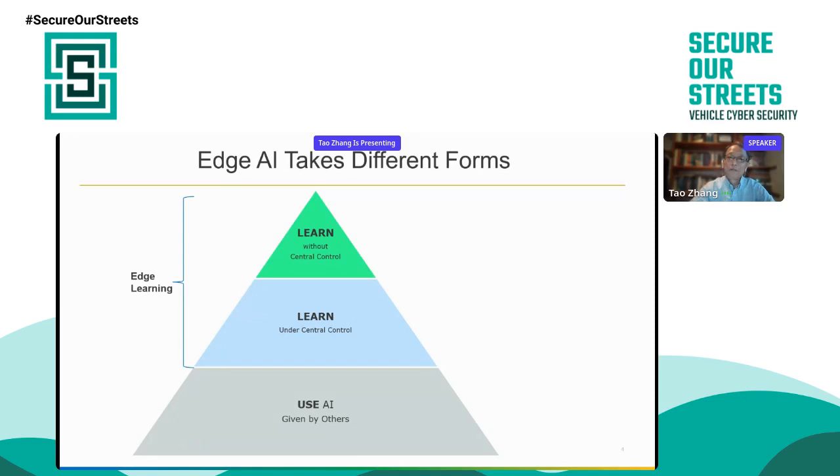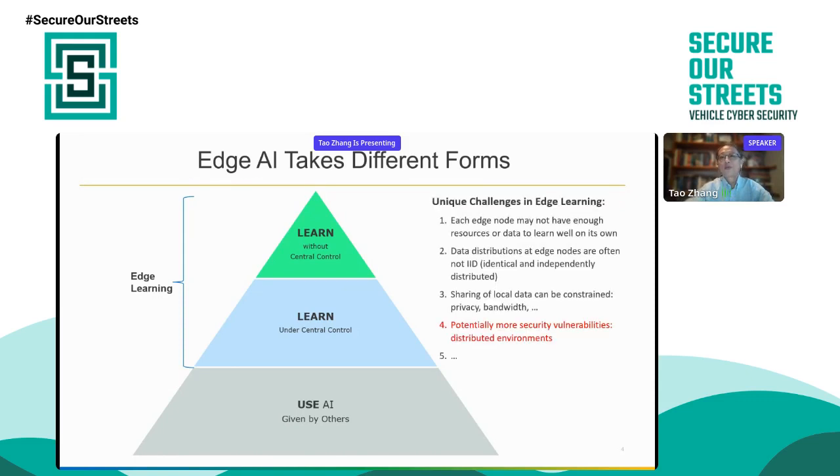But more importantly, going into the future is what I call edge learning, which means that those nodes are going to participate in the learning process to help build the AI and machine learning models that you're going to use. So this has two levels. One of them is that the node will be learning under the control of a central authority like the cloud system. And then in the future, some of those nodes will be able to learn by themselves without central control, but maybe collaborating with each other. Edge learning has some unique challenges that need to be addressed, and people are very actively addressing those challenges.